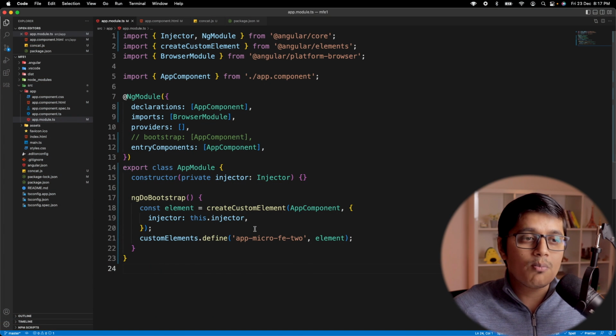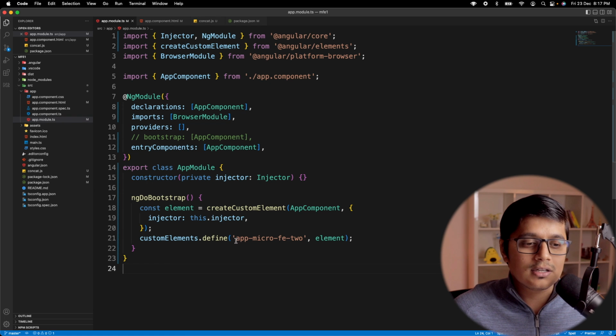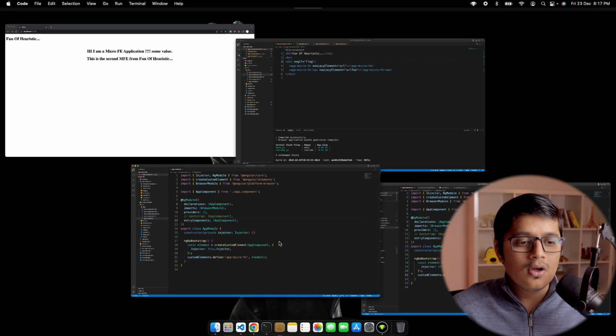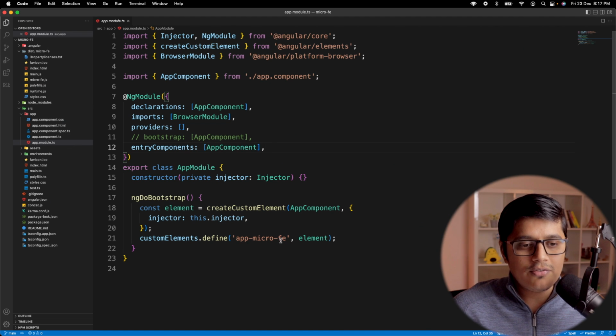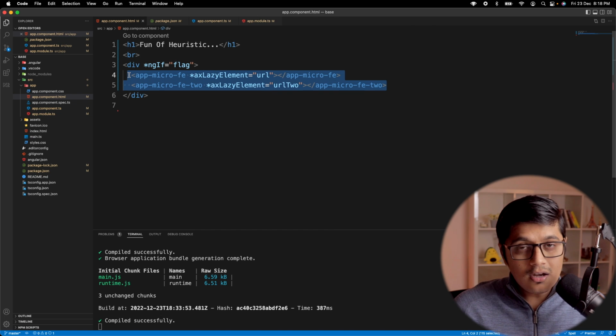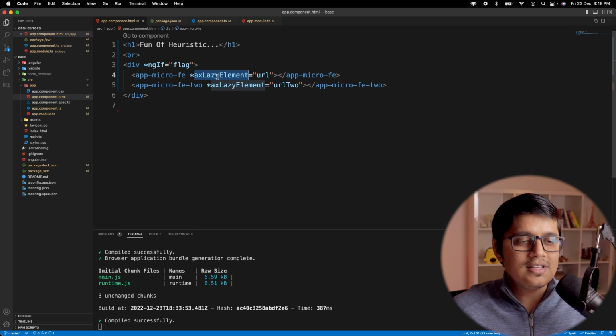So we have created another micro frontend here. Due to the lack of a name, I just gave the name app micro frontend 2, and the first one was app micro FE. In our base app, I have added these two micro frontends. I'm loading them lazily. And again, if you don't know how to load them lazily, this is how you do it, but if you want it to be a little clearer, go to the second video of the series. I will link it in the card again, so it'll be clearer. But this is how it is.